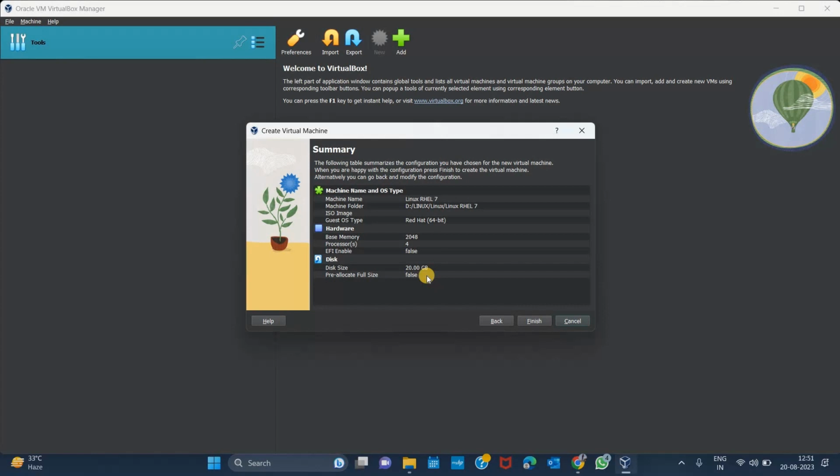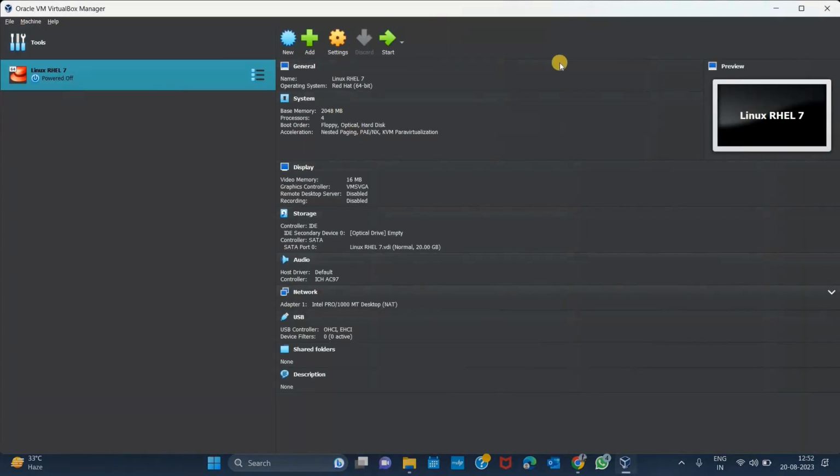So pre-allocation means that at a single moment during configuration, it is going to take up this 20 GB statically. That means that whenever the creation of the virtual machine is done, it is going to occupy that 20 GB at once. Later on, it will have fast operation, but the complete 20 GB will be used at this moment, and it will go to waste till the moment it is used. So it is preferred to allocate this memory dynamically, which means that whenever there is a requirement, the specific memory will be allocated, but that process is a bit slow, but that's okay. And we just need to press finish. And using this, our virtual machine has been created.